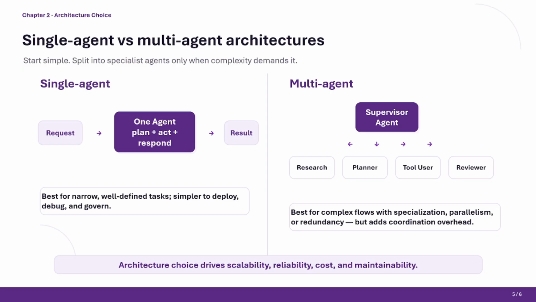So they have a complex workflow which works through coordination, which is called an orchestrator or a coordinator agent. Architecture choice drives scalability, reliability, cost and maintainability. So remember these pillars. You must build a scalable system, you must build a reliable system, you must put cost optimization into practice, and you must make sure that your system is maintainable. If you build a complex system that you cannot maintain, then you will just be running cost without generating an output or having a reasonable value that you can show off for it.